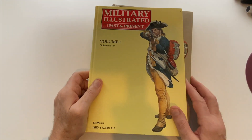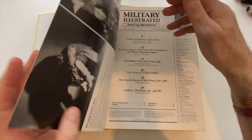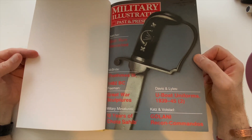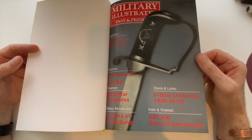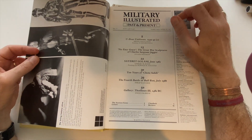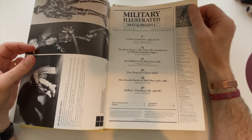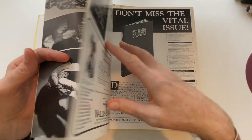What I liked about them was the very, very diverse subject matter. As an example, this is issue number five from February/March 1987. You can see from the cover: Bull Run, ancient Egypt, the Great War, Chota Side, military figures, U-boat uniforms, and Galani Recon Commandos. When they did it, they picked the absolute top-notch military illustrators. The U-boat uniforms plates were done by Kevin Lyles, who is probably my favourite military uniform illustrator — absolutely stonking. Ron Volstad, another favourite, did the Galani plates.